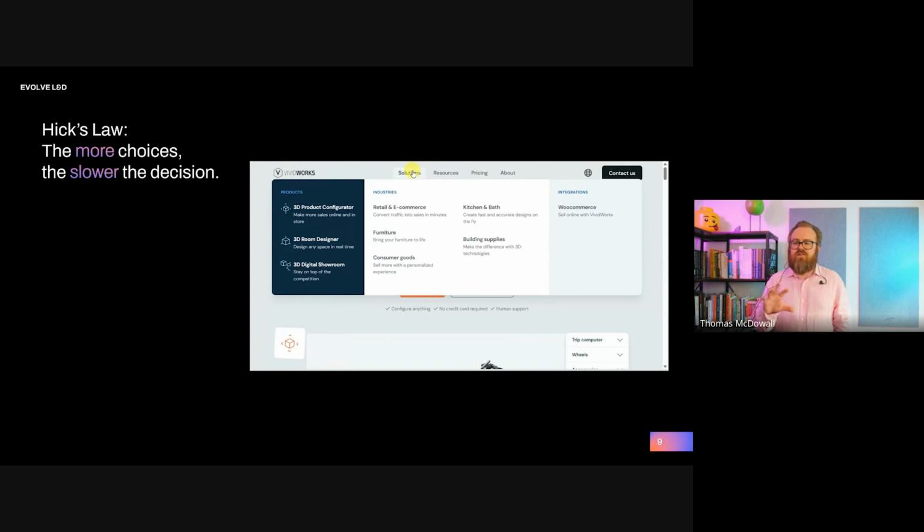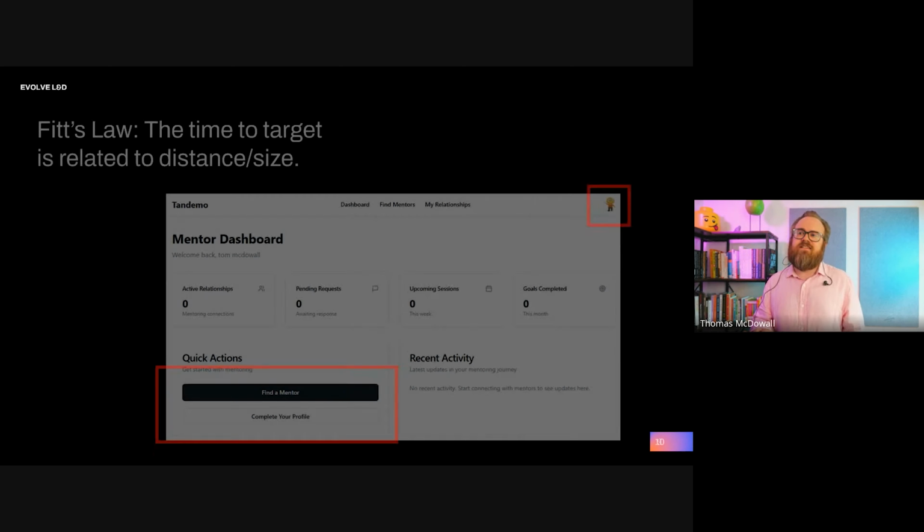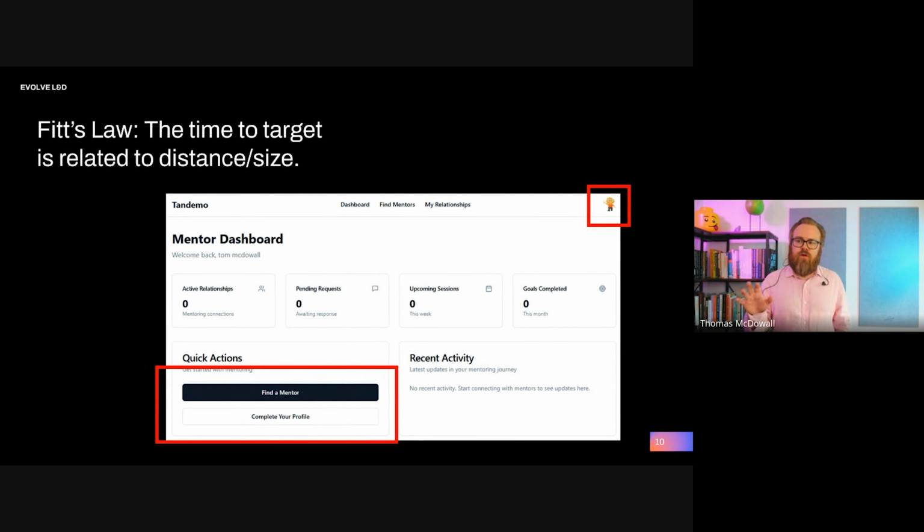There's another one that I always consider to be a real nice partner to Hick's law when it comes to talking about the number of choices and how that impacts speed and accuracy of decision. And that is Fitts's law, that time to target is related to distance and size. Now, because we're looking mostly at e-learning, I'm going to focus really heavily on buttons, radio buttons, big buttons, menus, dials, things like that here. But you can contextualize this to however you might want to use it.